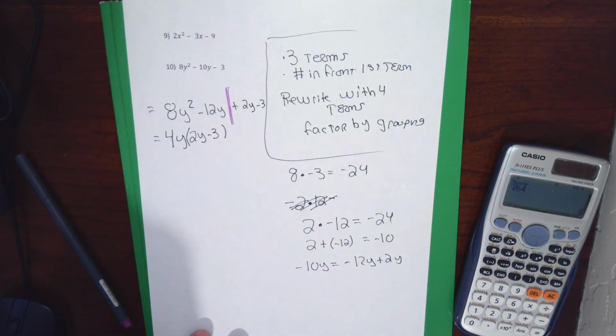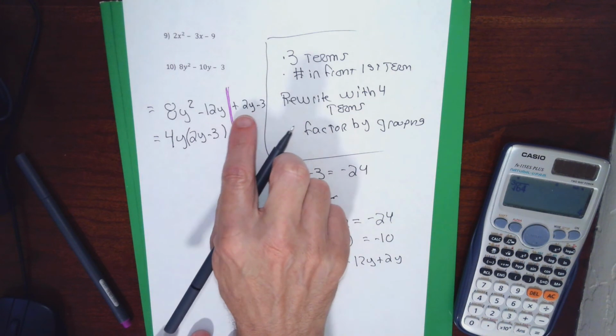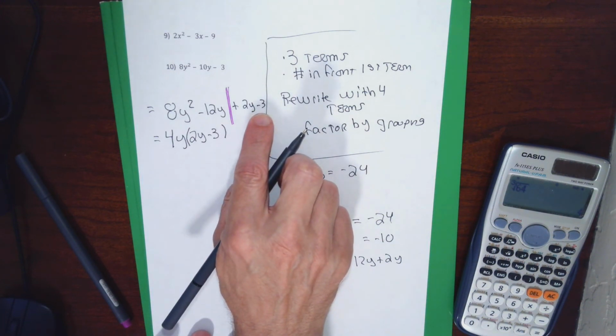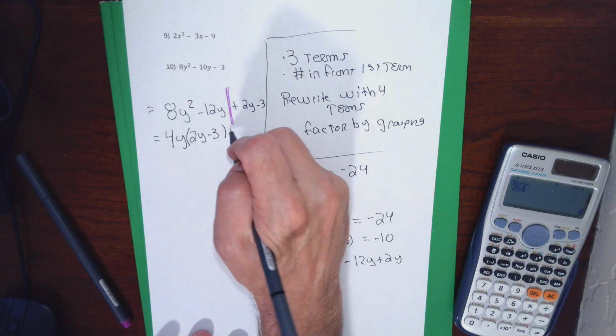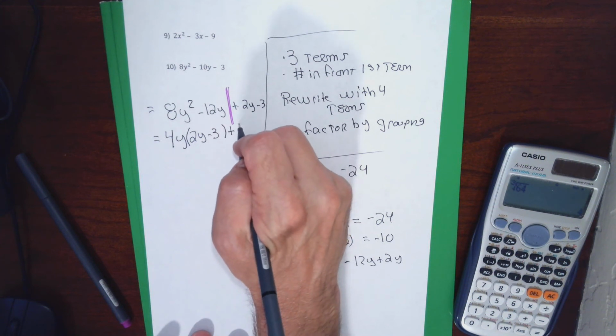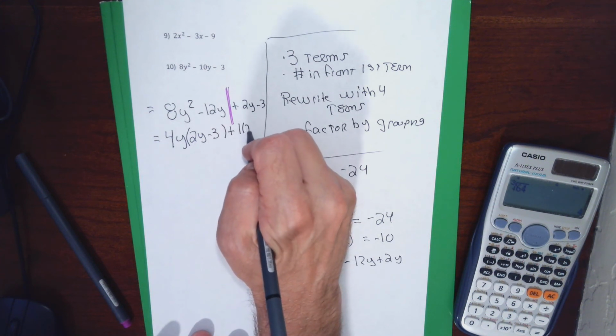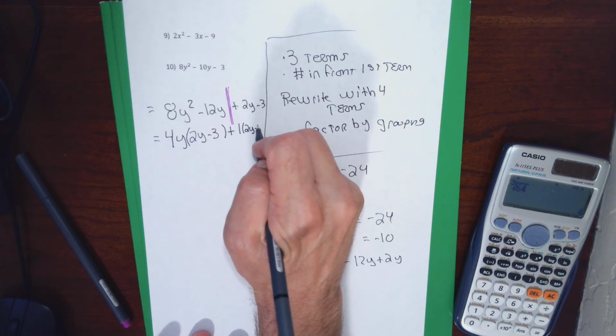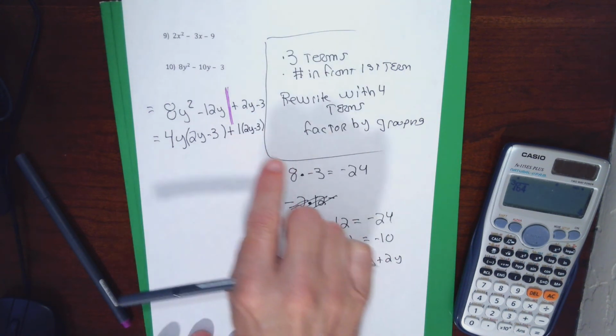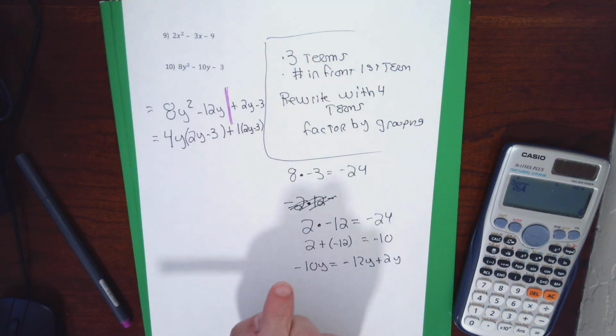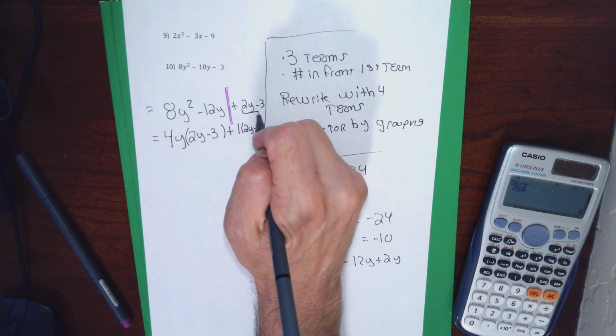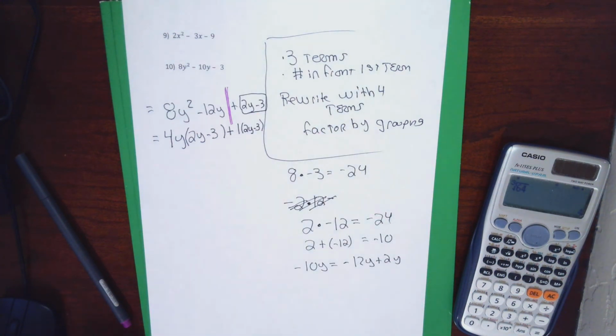After my bar, there isn't a common factor between 2y and minus 3. So after the plus sign, I'm just going to put a 1 as my imaginary common factor because I need to have a parentheses after this plus sign. And when there isn't a common factor of the numbers or the terms after the sign, then I just assume there's a 1.